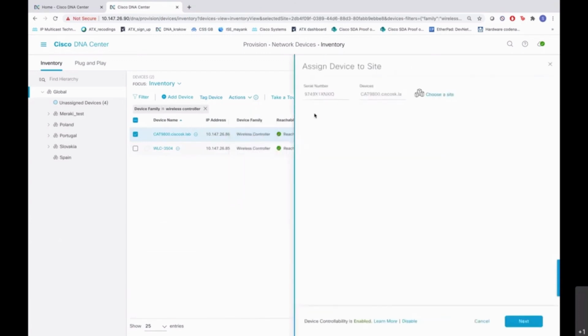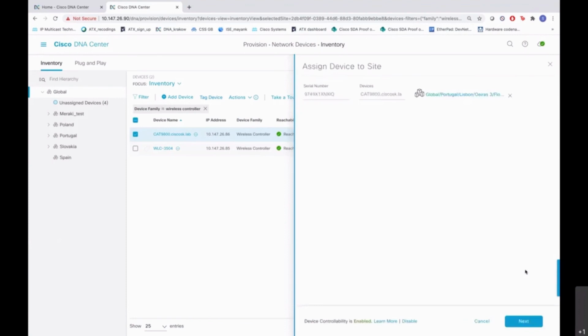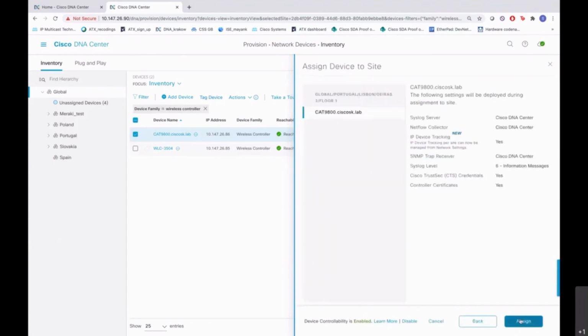So here you get the serial number of the device and the device type, and you also have an option to choose a site here. So let me go and choose Portugal, Lisbon, the building Orias, and I'll choose the floor 1 here. And I have to save it. And as I save it, I get an option of doing next, where I'll see the other details of the WLC.